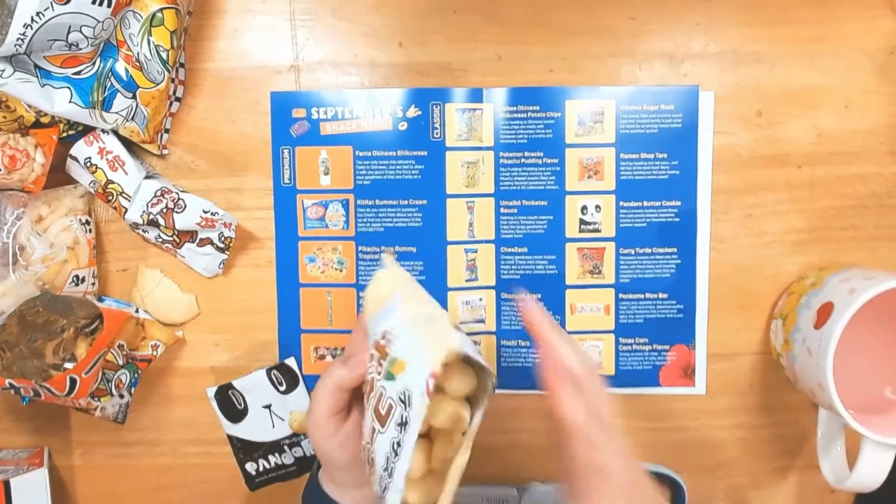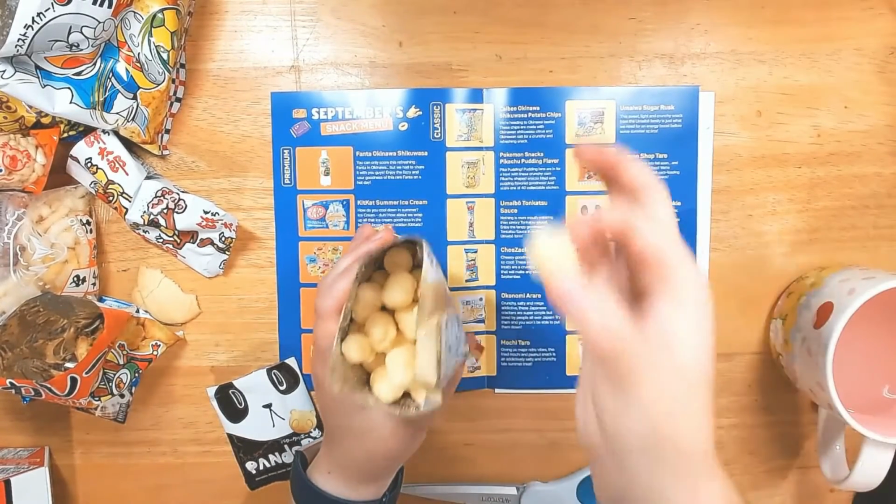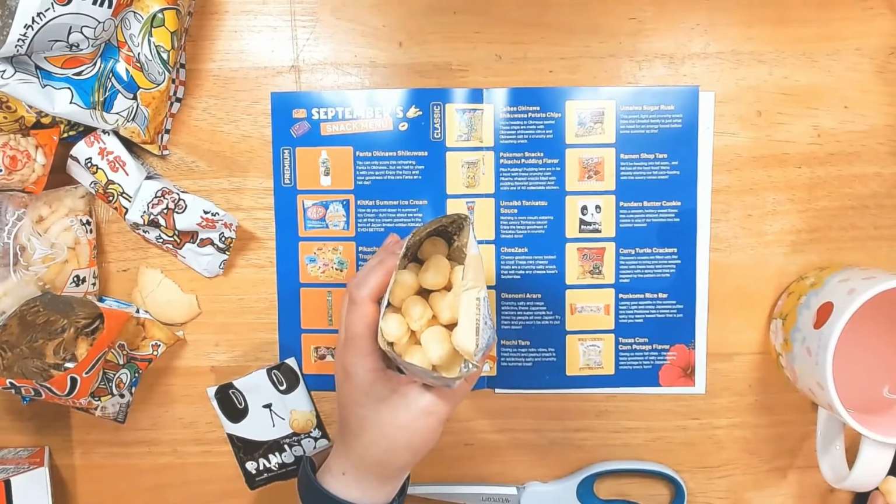So I've always enjoyed having these snacks. Again, another classic, but I mean, there's nothing wrong with it. It just looks like a corn puff cereal. And tastes like corn chowder. It really does give kind of that fall vibe with the corn flavor. I love corn. This box has been pretty good. There's nothing in here that I haven't liked yet, so that makes me happy.